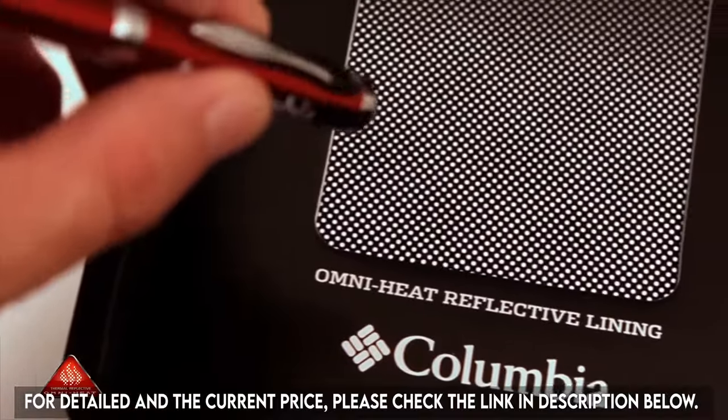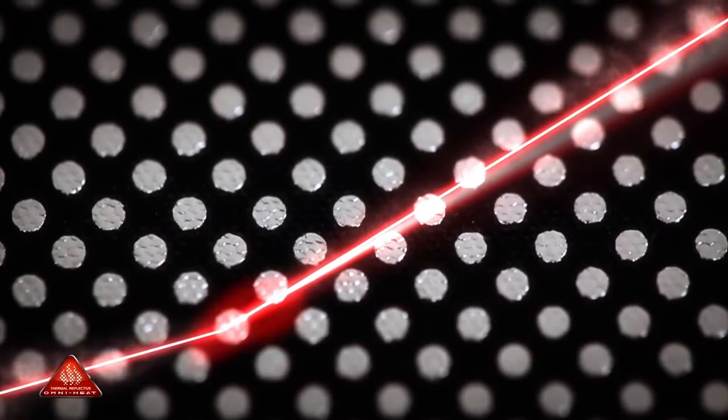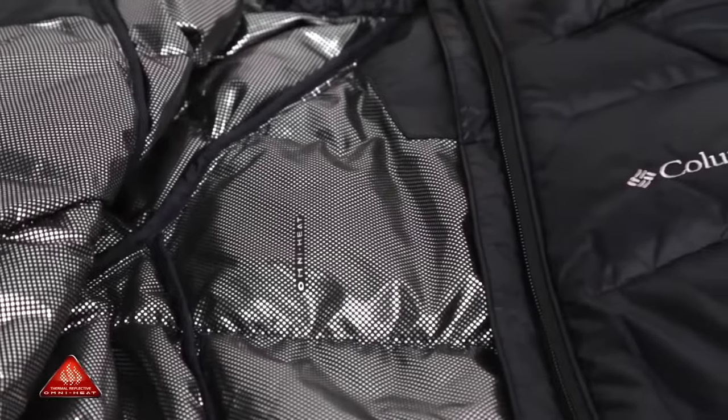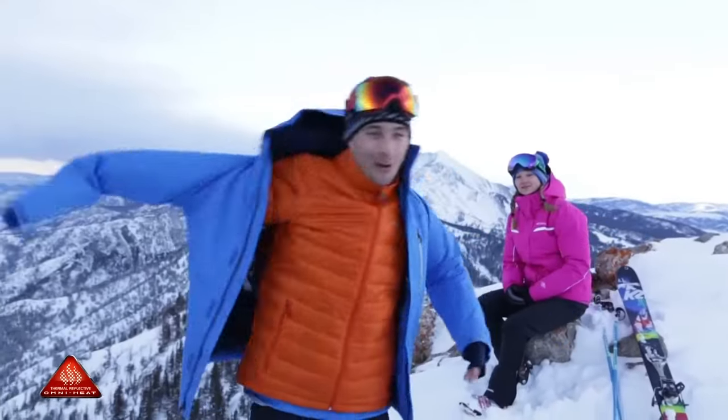This laser demonstration illustrates the lining's reflective capabilities. The light bounces off the metallic surface, similar to your body's warmth. This patented Omni-Heat reflective lining can be found in garments, footwear, and accessories. So, no matter what cold conditions you encounter, you can always make your own heat.